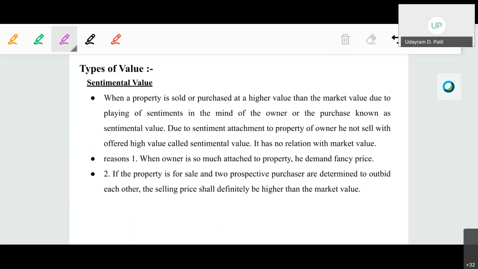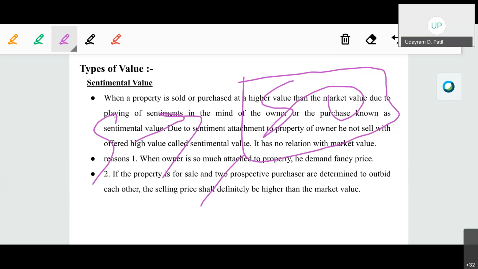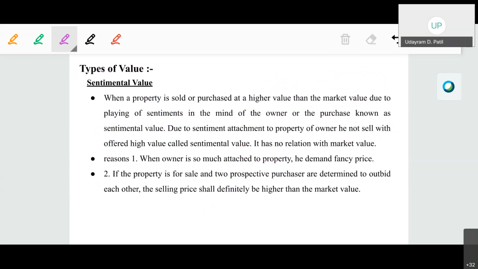As I said, sentimental value doesn't have any relation with the market value. Suppose a 5 lakh building sometimes even goes for 50 lakh, because that building has a sentimental value attached to it. It doesn't have any relationship with the market value, and we cannot assess how much it will be. You cannot just assess that amount. Say the sentimental value will be 15 lakh rupees; therefore market value plus sentimental value, 15 plus 15, 30 lakhs, will be the value of that property. We cannot assess that particular situation.